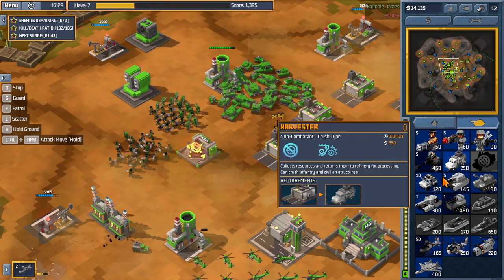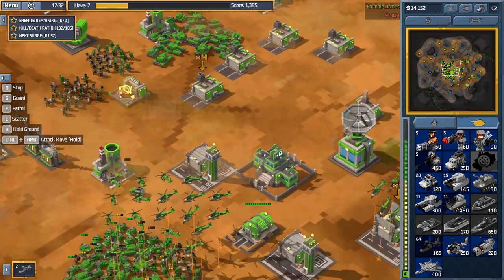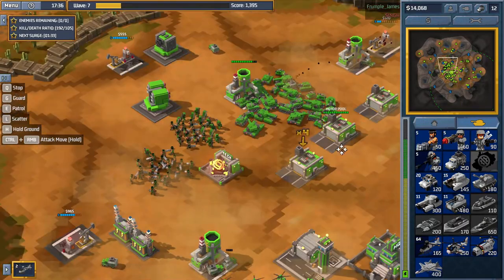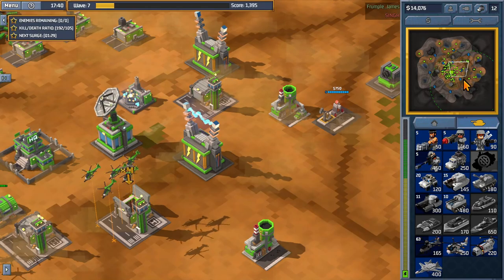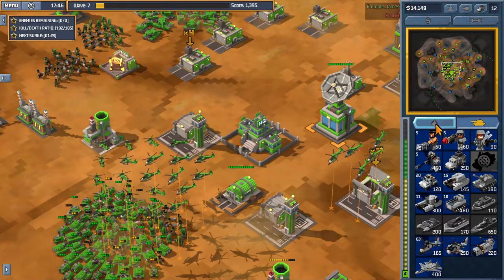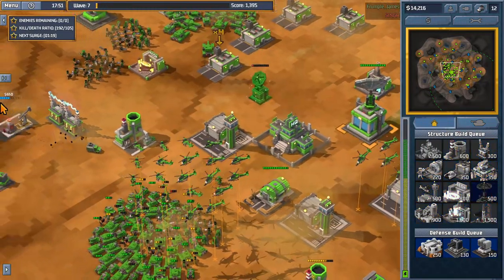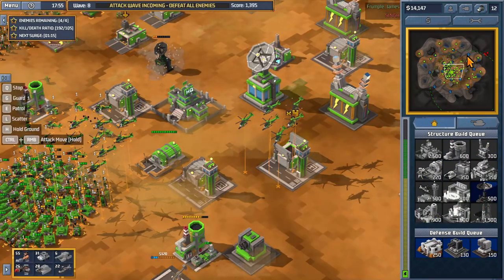Let's just get a mix of infantry. And lots of MG guns. Rockets would be good if they deploy a lot of vehicles. Although, to be fair, they don't seem to be doing that. That's interesting. I wonder what's happened there. I'm going to build another radar station, just to see. Constructing. Machine gun ready.